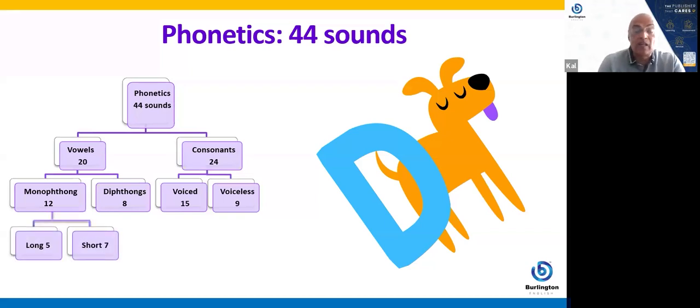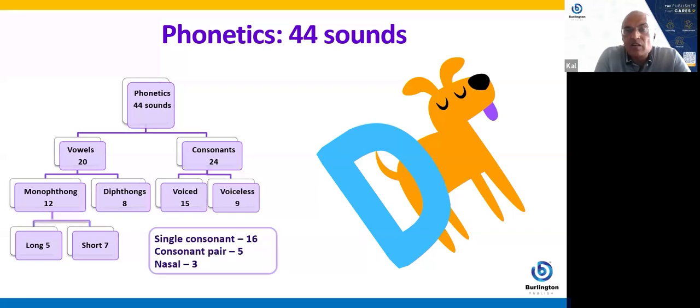A further subdivision can be done with the single vowel sounds. We have 5 of them that are long vowel sounds and 7 of them that are short vowel sounds. If we look at the consonant side, we said we can split into voiced and voiceless. There are certain other things you can do if you wish, and it's not a hard and fast rule. For example, you could split the consonants into the 21 single consonants, and these represent actually just 20 different sounds, because a couple of them, the k as in kit, and k as in cat, are the same sound.